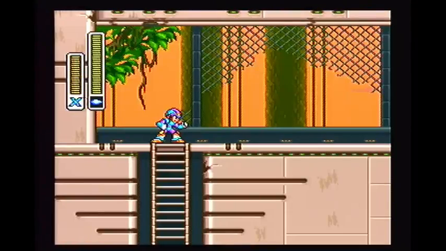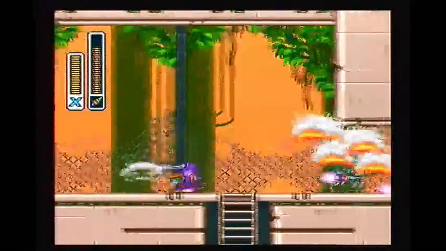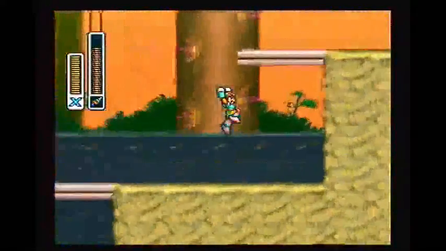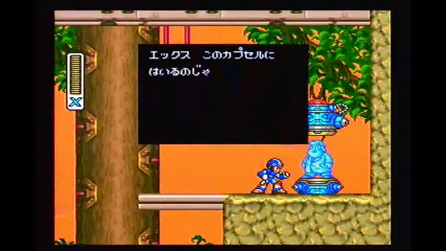So that's the next section. Good, no stop. And then spam your drills, jump, and there you go. I didn't do the dash there, but that's a little easier to do. Okay.